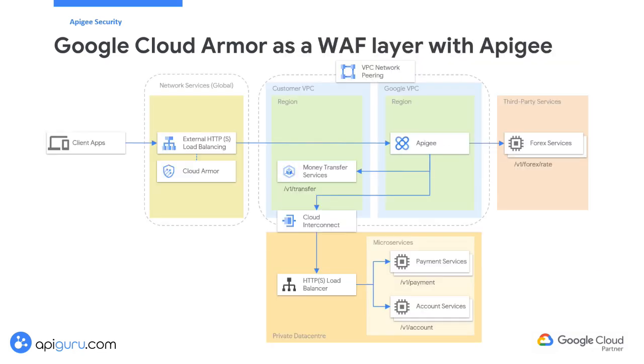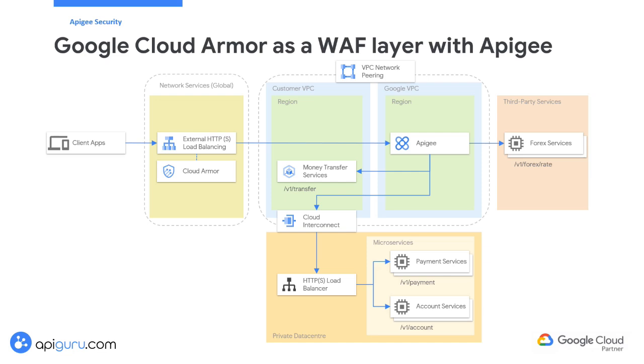Let's explore a microservice architecture example that integrates Apigee and Google Cloud Armor for enhanced security and efficiency. Apigee streamlines the process of exposing your services to consumers by implementing a consistent set of security policies across all APIs. In this scenario, Apigee is provisioned within a Google Cloud project, with the runtime set up and peered in a tenant project via VPC network peering. The payments and account services are hosted in a data center, while the money transfer service operates in Google Cloud. To bolster security, rather than sending data over the public internet, you can utilize Apigee as a proxy layer, establishing a direct, private connection to your data center through Cloud Interconnect.